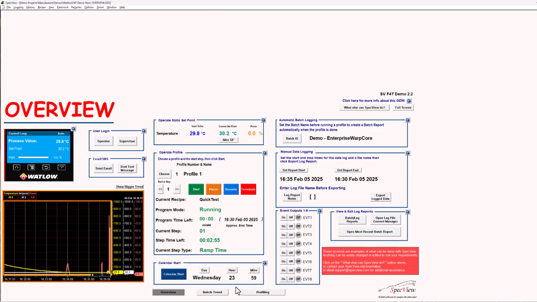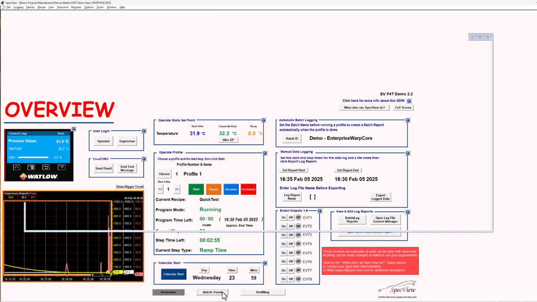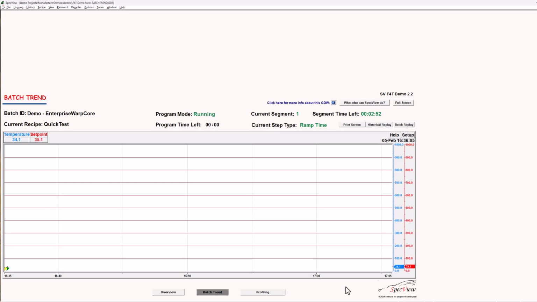I'm going to navigate over to the batch trend page so I can see that my batch is running as expected. I have a few chart notes here that mention when the batch started, and there might be other batch notes that populate. For example, when soak starts or soak ends, there will be batch chart notes that will populate the chart. So we'll just let the batch do its thing and come to completion.